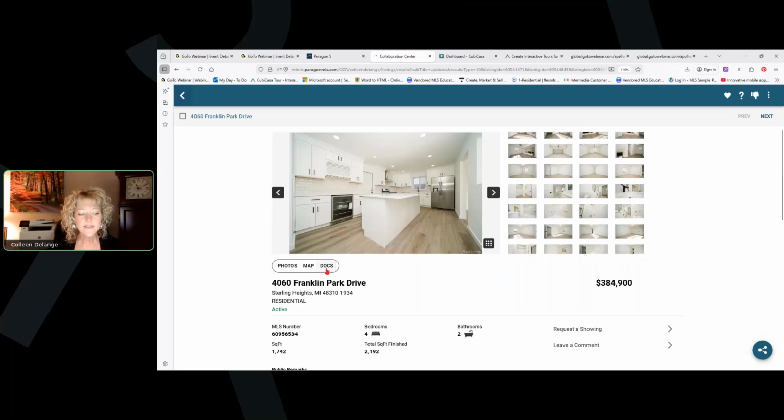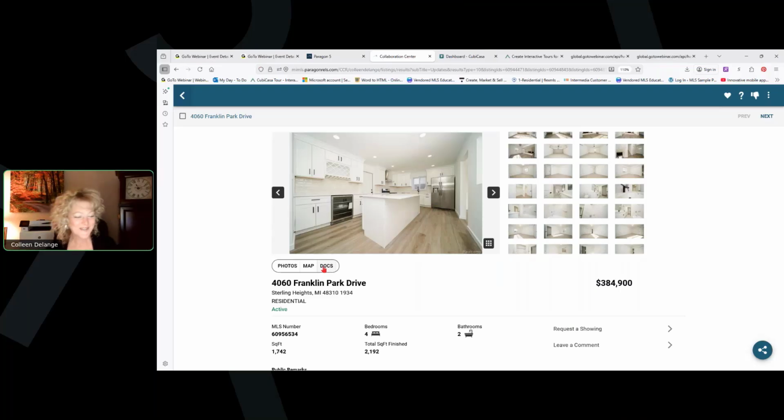One, they now can see things like the condo rules and regs, the bylaws, the seller's disclosures, the lead-based paint disclosures, picture sheets, all of those great things that are included in the MLS under associated documents. Your clients can now see them in the Collaboration Center. They can't see that on Zillow. They can't see it on Realtor.com. So you are giving them more information than they can see other places. And I think it's about time.